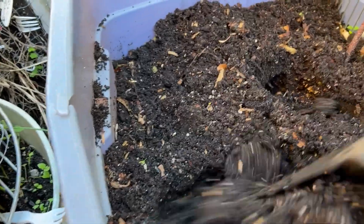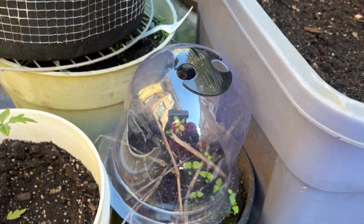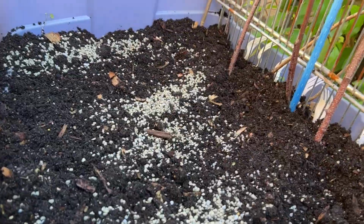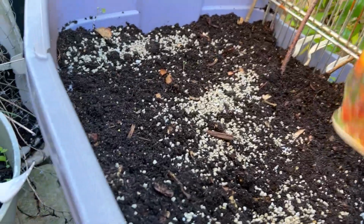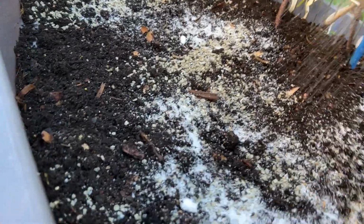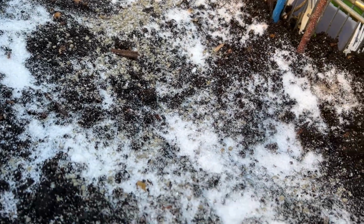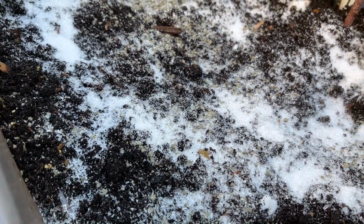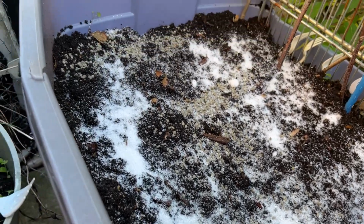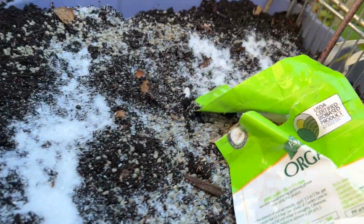So, there. I'm just putting a little fertilizer in there to get this thing going. Time release fertilizer. Some salt. Garden lime.